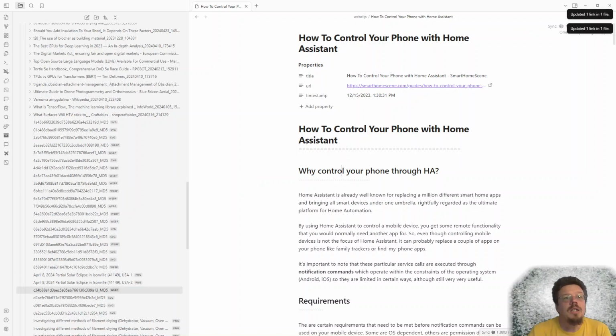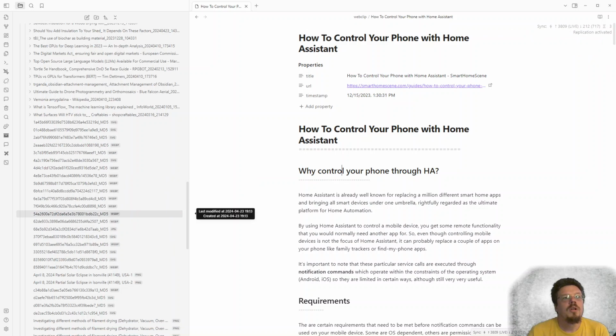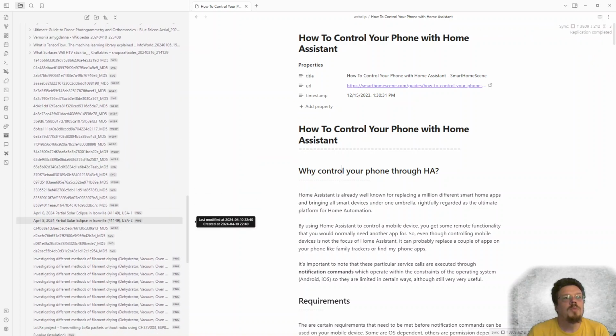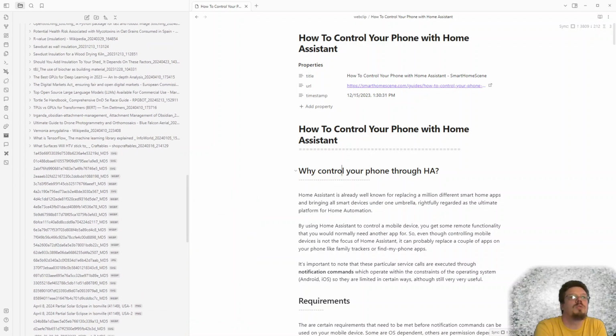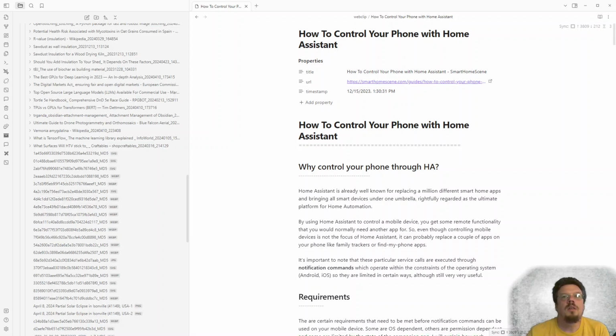And we can see it is just slowly chugging away and updating files. While I'm doing it, it takes its time. But it's something that I don't do often. I just do it when I need it to. And then this cleans up the files.